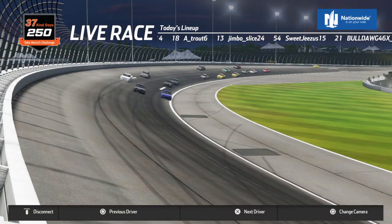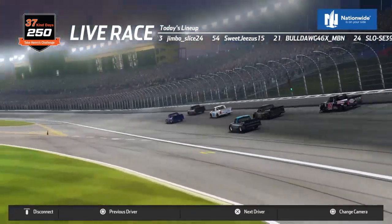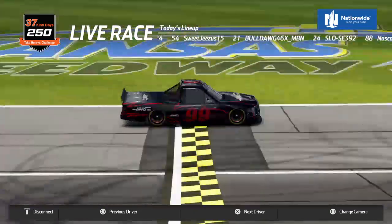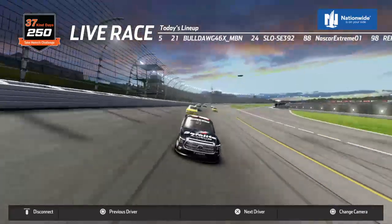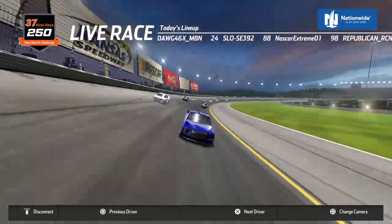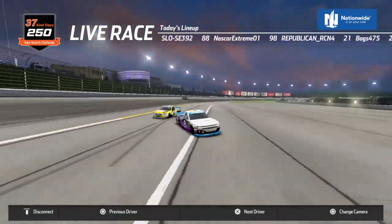I don't know what I would call these two, either a fighting duo or a rivalry, Fluffy and Smoke Fan. You see those guys up in front all the time battling. These guys are very fast, very clean. They're showing it so far, racing side by side here at Kansas. Let's focus on the first truck regular at the moment, and that's going to go to the 45 of PRS. We got trouble in the back. Looks like that is the 33s around. 24, 54, 21.